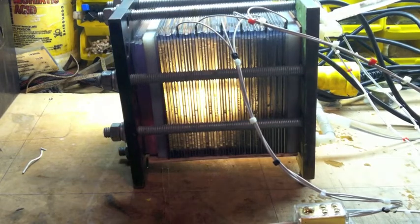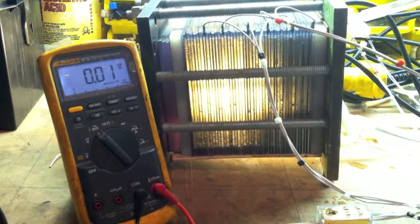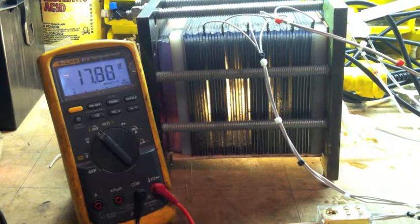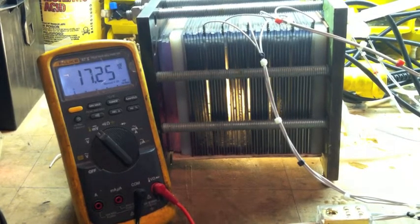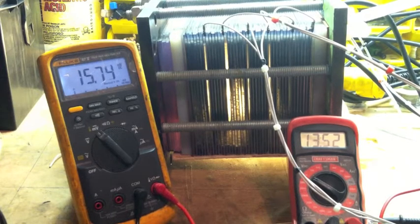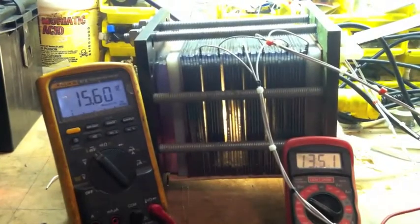And as soon as I turn it on, here, oops, bump the video. There you go. As soon as I flip it on, it peaks out at almost 24 amps. But look at that. It's amazing how quickly that fills with gas and starts flowing. 15.7 amps at 13.5 volts. And it looks like the feed tube for the water is finally filled up completely, so the cell is actually flowing fairly well now.